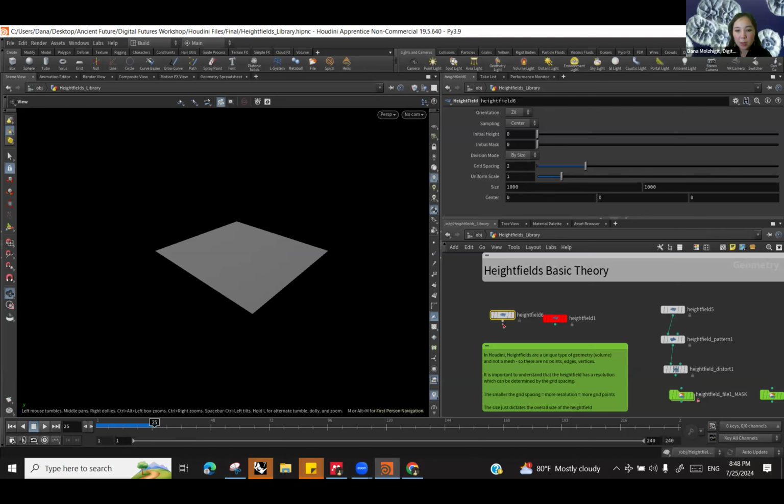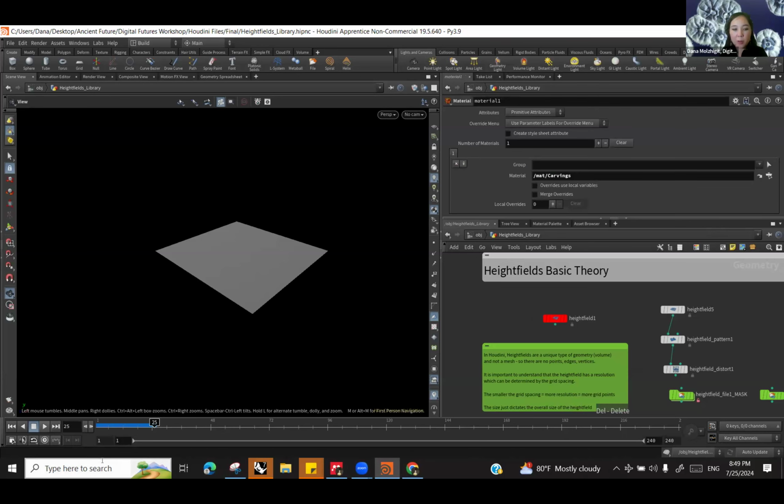So today, we also have a timeline here. We will use the timeline a little bit. This is to simulate erosion. We also have a shelf. We're not going to use any of the tools here. We're just going to use mainly this side of the interface, the right side. That's all. Any other questions?